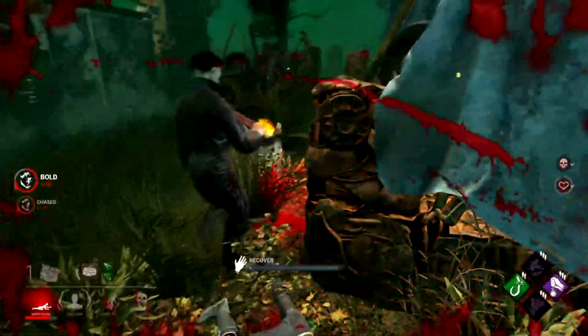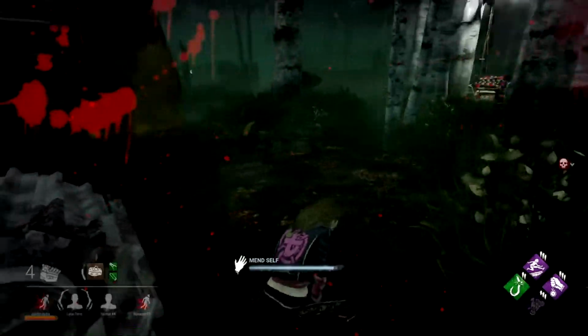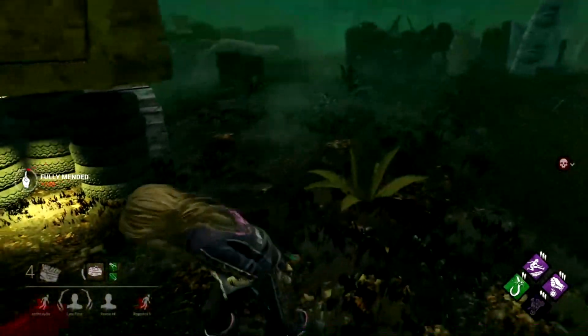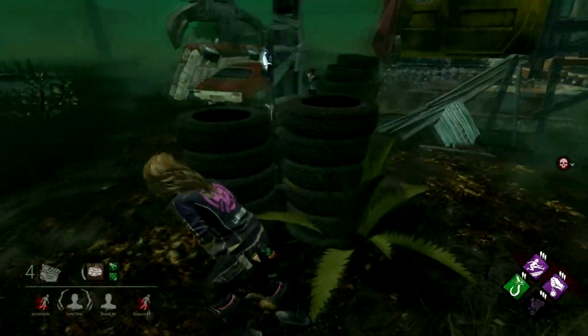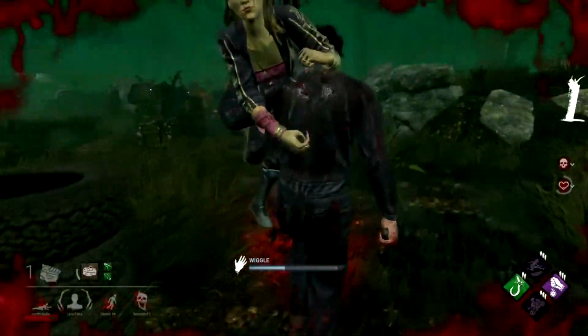Unfortunately for Yui, she's also quite easy to track if she's injured and not running Iron Will. Her voice is quite high-pitched and her groans of pain are quite shrill, so even around noisy areas of the map like a completed generator, the killer can locate her fairly easily.